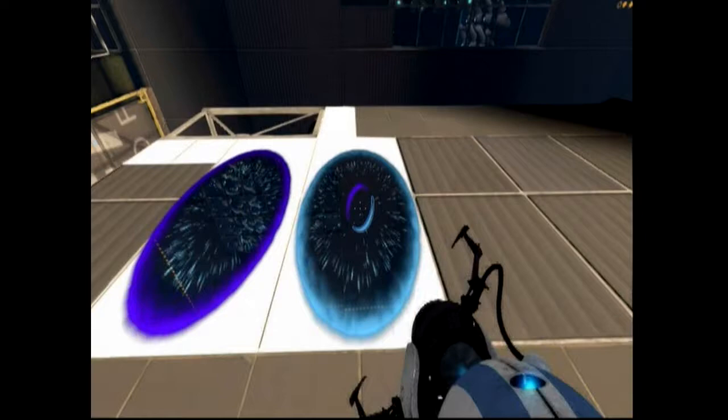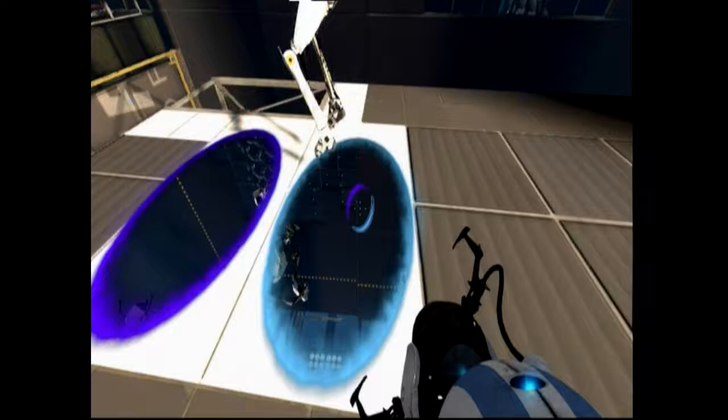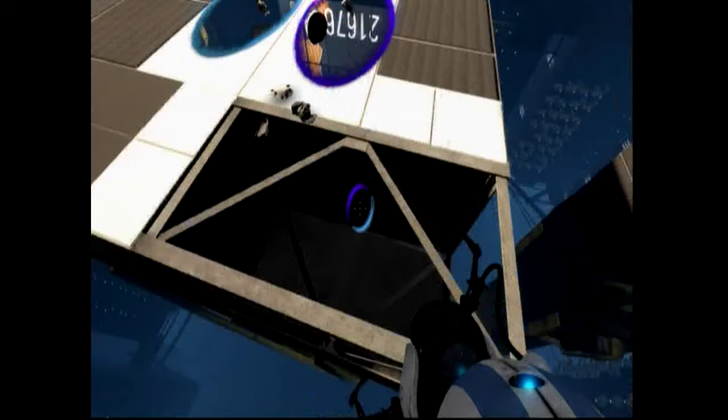All right, we need to show people how portals work before we start. I have set two portals down. As you see, Ethan will go through one portal and exit out the other. I know you like to think the reassembly machine is at your beck and call. I jumped in as you were jumping in and I killed you. He's not your slave. Whoa, what's going on? Okay, all right, so let's go. Because we've wasted a lot of time, so let's go.